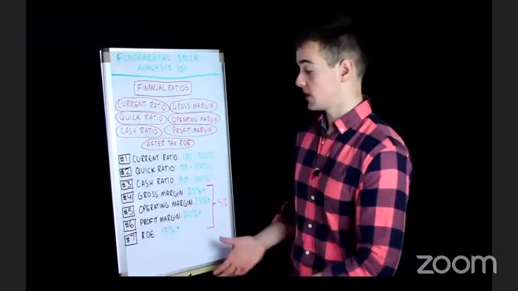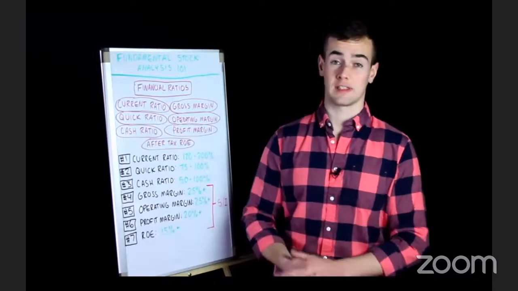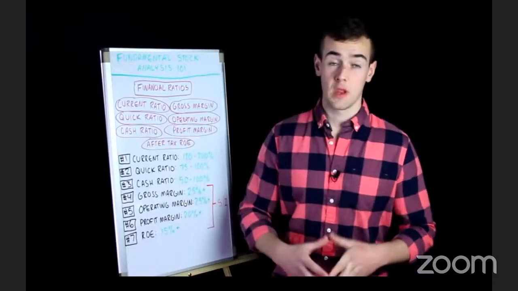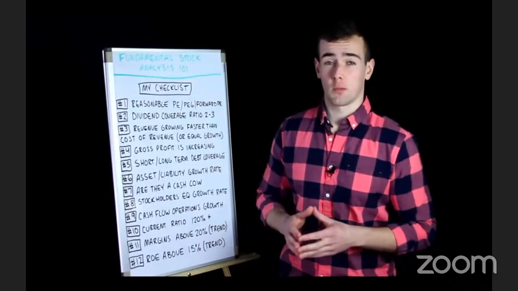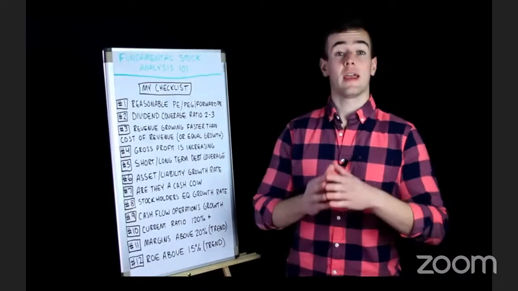But generally speaking, these would be good numbers to look for. But again, it's going to be very hard to find an investment that meets all of this criteria here. We have reached our final video in this series here, and what we are going to do is go through my final checklist of all of the items I'm looking for in a perfect world.